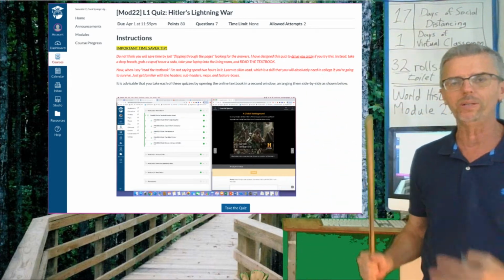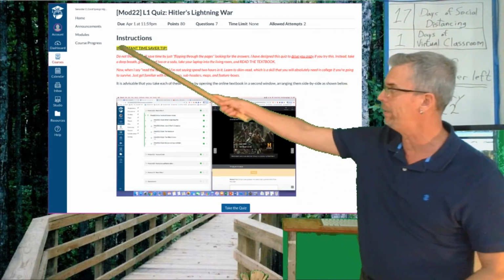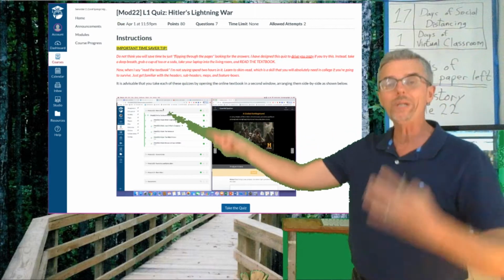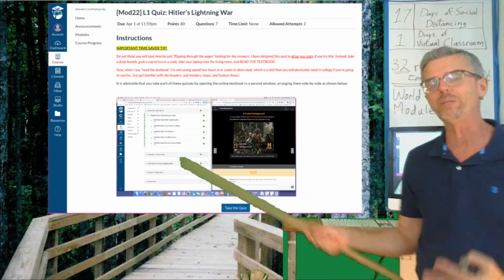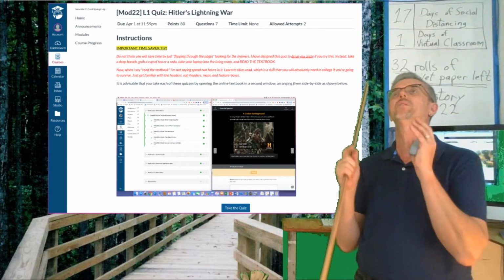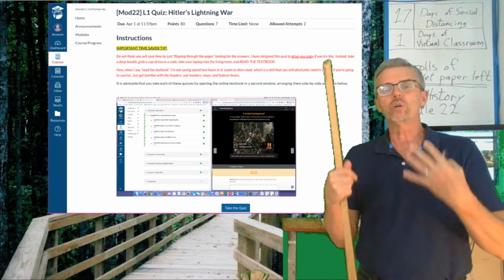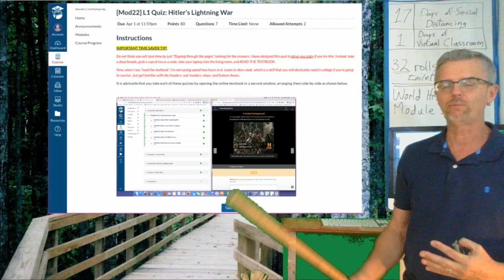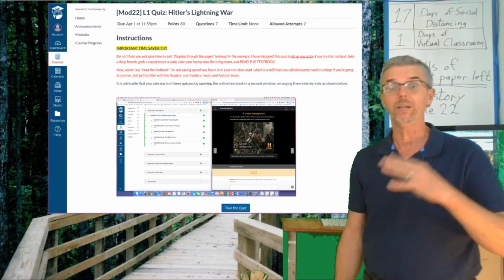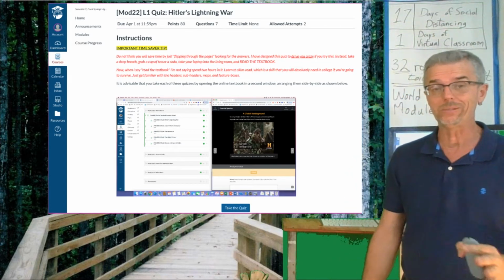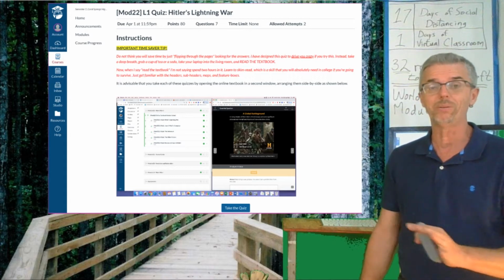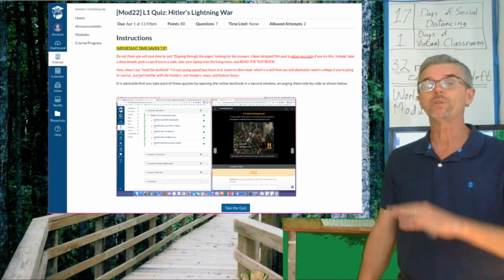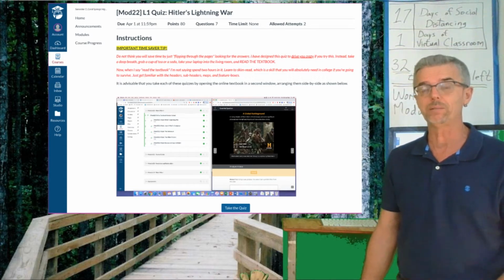The best way to do it and save time, as it says here, is to read the textbook first. When I say read the textbook, I don't say, oh, guys, spend 2 hours reading the textbook. You're going to have to learn how to skim read before you can graduate from college. Trust me, the reading that you had to do in high school is nothing compared to what you're going to have to do in college. So you're going to have to get the skill of skim reading.